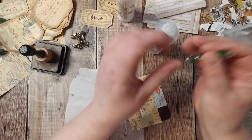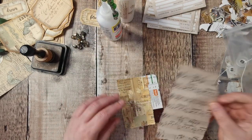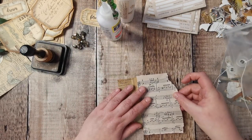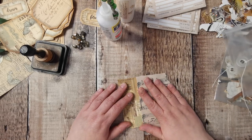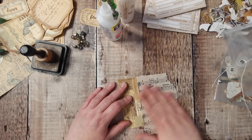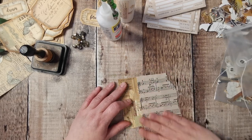Thinking if I'll have a nice botanical for this one, because obviously we've got two birds. Really into birds at the minute. I mean, I love birds anyway. So I do love watching them out the window.